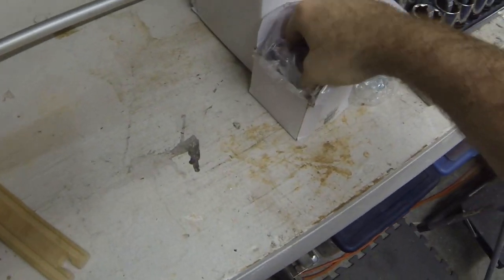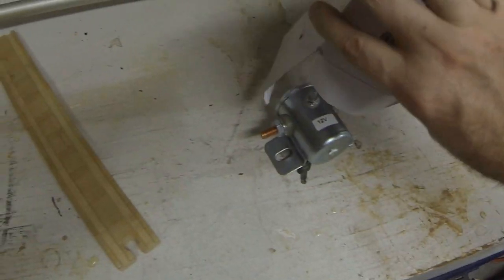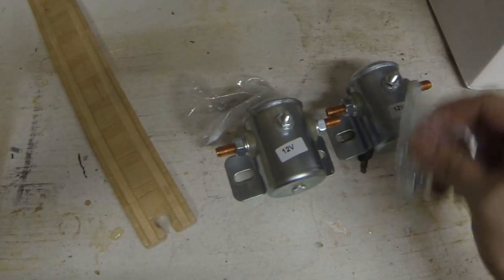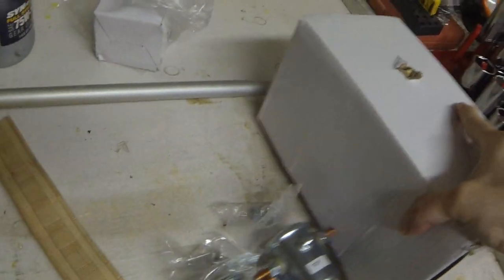Alright, so we got ourselves some goodies here. We got two of these. Got two new solenoids for the winch. Hopefully these are the right ones. And got this in also.